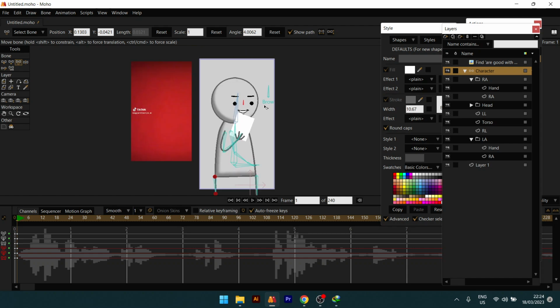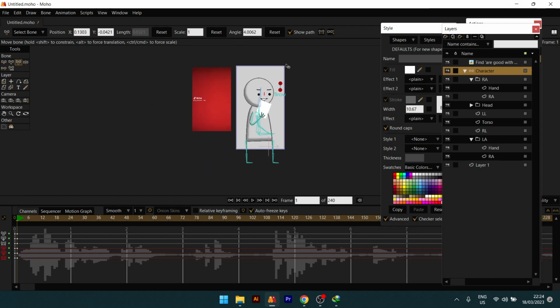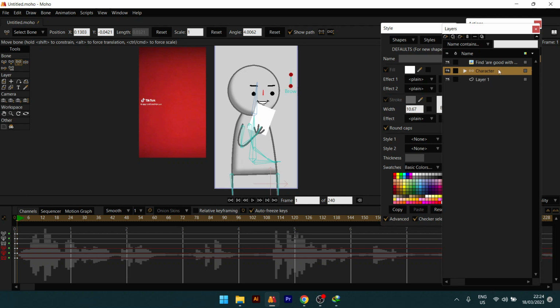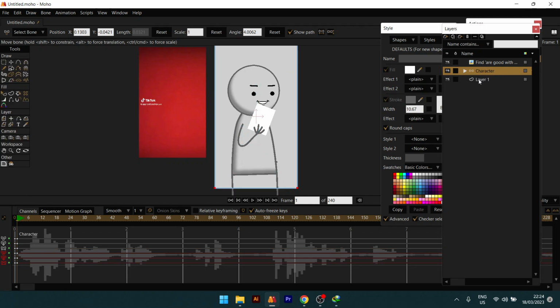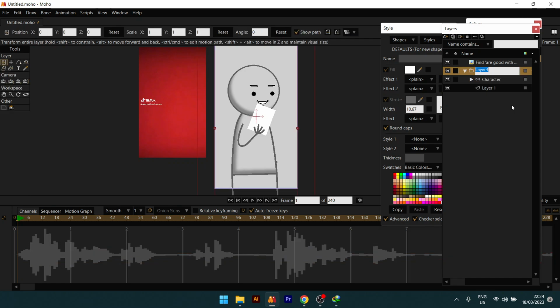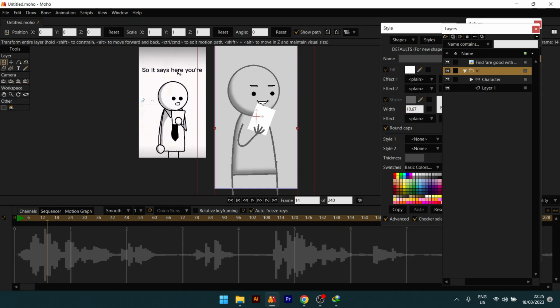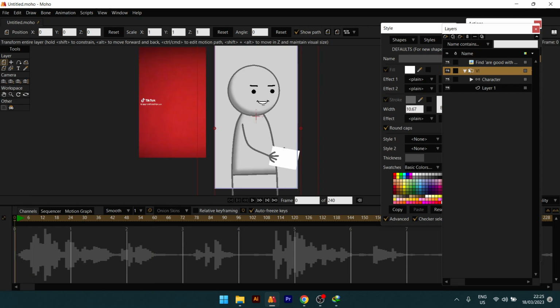All right, so this is going to be our scene one where he's asking him the question. So remember what I taught you guys earlier. I'm going to fix this into a group and call it view one. Because if you check out, guys, you can see we have one character facing this direction, and the second character looking this direction. So I'm going to duplicate this view. This is the first view that contains the first character, so I'm going to make a duplicate of it. This is going to be our second view.